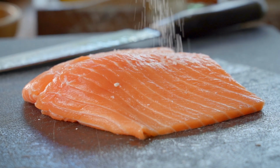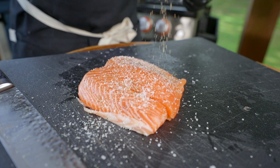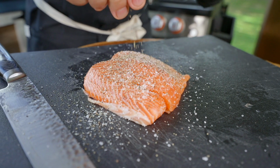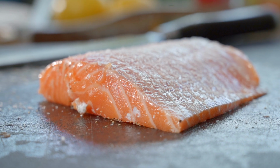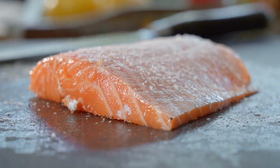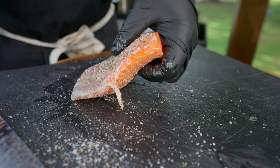Now we can season this beautiful giant fillet of fish. Salt and pepper is all you need. For me, salmon is glorious, so don't mess it up with any other seasonings. Both sides pretty generously, because this is a big cut. Let's make a little bit of room over on our griddle, and let's start cooking that as well.